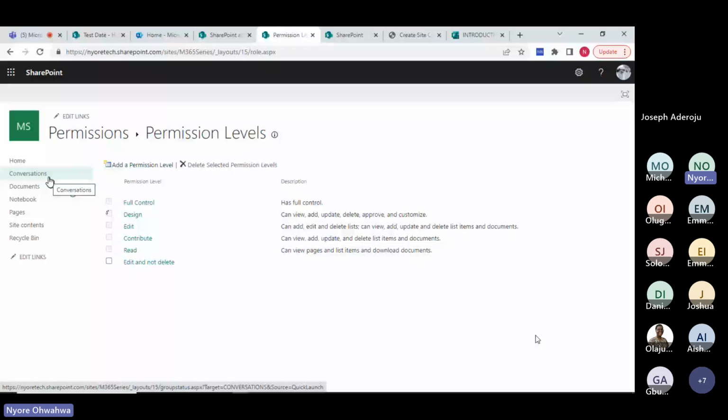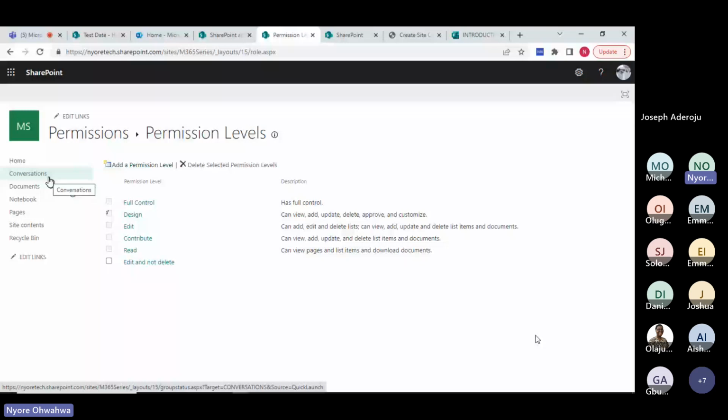You can edit, you can add, you can share, but you might not be able to delete a site, you might not be able to delete some other things that you don't have permission to. If I give a user read access on the whole site, the user is able to only read. You cannot create, you cannot edit, but you should be able to download.